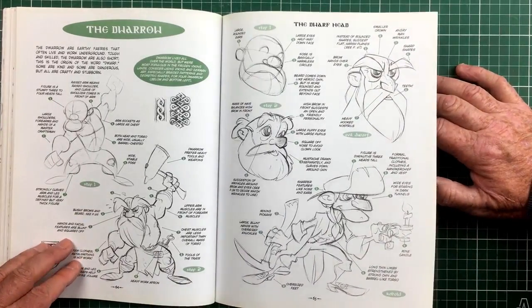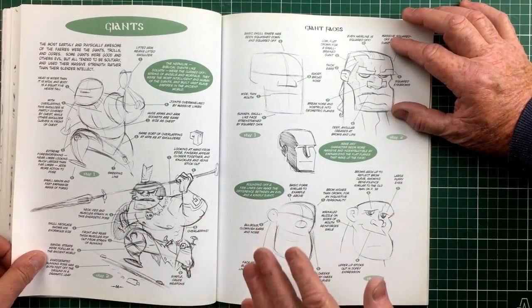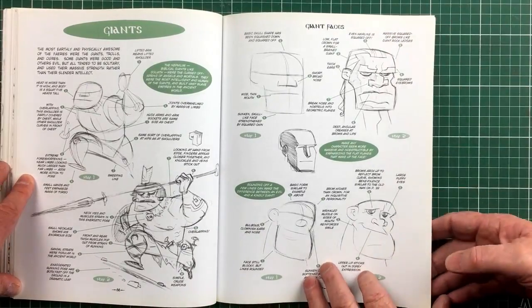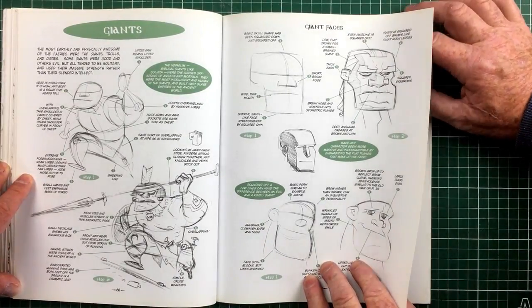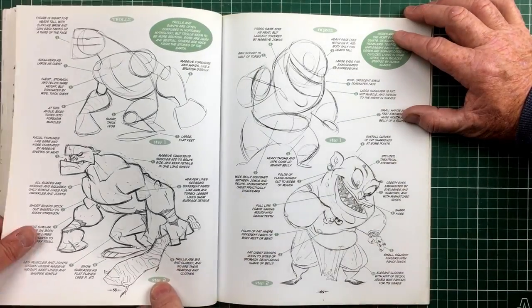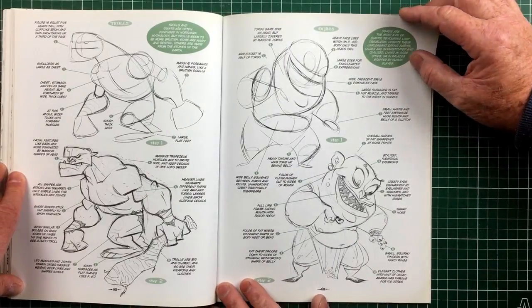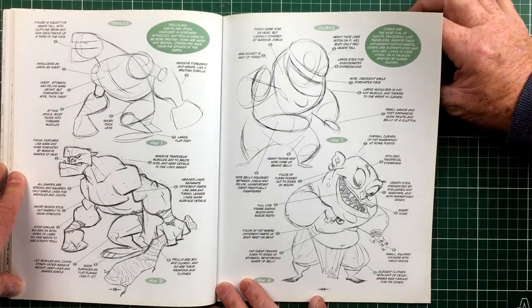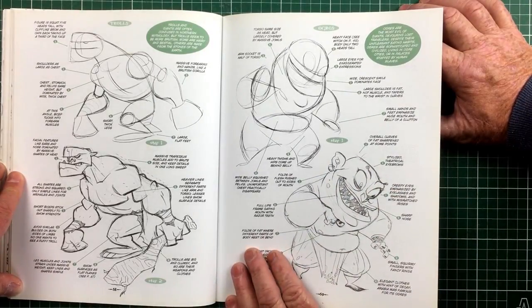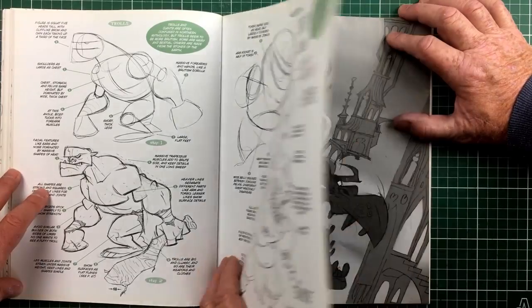These are just ideas he comes up with on the fly, and it gives us individuality. It gives the fantasy the believability that it's real, because nothing is generic. He tries to steer away from tropes, from corny ways of doing a fairy or a goblin or an orc or a troll or an ogre.